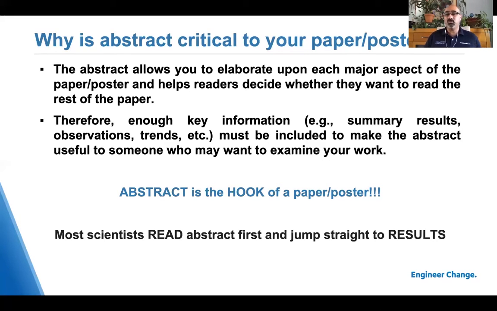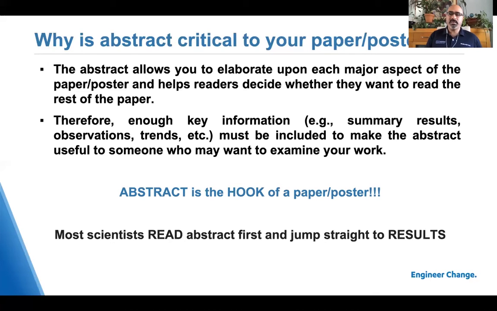And most scientists, people who've honed this skill, read the abstract first, and then they immediately jump to the results. Let me see the results. Are these valid? Are these worth my time? And after they read the abstract and the results, they're like, okay, there's some interesting stuff here. This is good work. This is something that I want to look a little bit deeper into. And then they take the time to read the entire 15-page or 12-page journal article, or the rest of the poster. So the abstract really is critical for people to decide if they're going to continue to delve deeper into your research project.